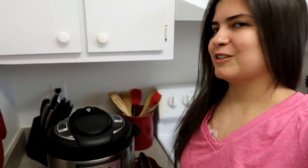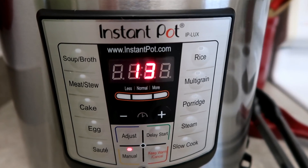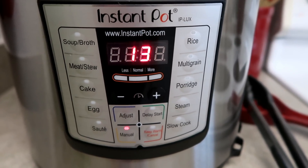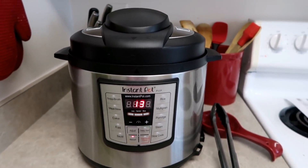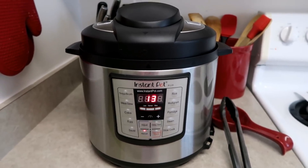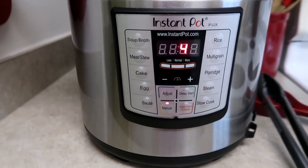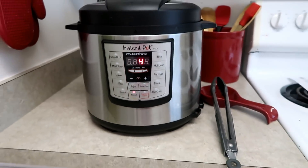I'm so curious about this thing. It still says on, so it's still cooking. A 13 just came on. My theory is it took this time to build up pressure inside, because it's a pressure cooker — an Instant Pot — and now it's going to cook for the 13 minutes. We have more than five minutes to be almost done. Judd's hungry — he's not amused by this. I'm still very interested to see how everything comes out, if it's actually cooked and if it tastes good. It's at four minutes.